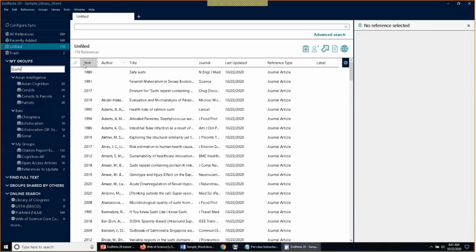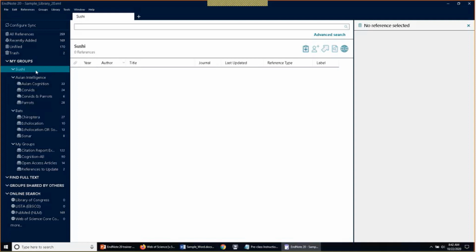I'm going to give this the overarching name Sushi, again, just indicating that all of these items in my library are for a project that I'm developing related to sushi, the food. Now that I've got the name set, I'll just press enter. All right, I've got a new group set created in my library. And by the way, each EndNote library, just like previous versions of EndNote, can store up to 5,000 groups and 5,000 group sets. So there are upper limits, but in the real world, I haven't really seen anyone come near either of those two limits. So I wanted to mention that.